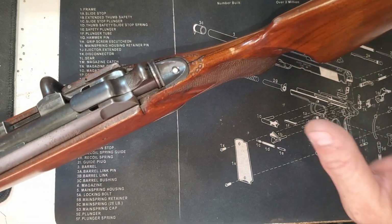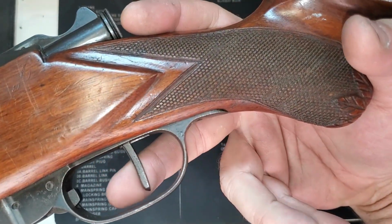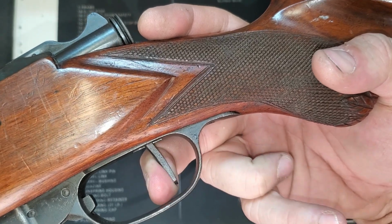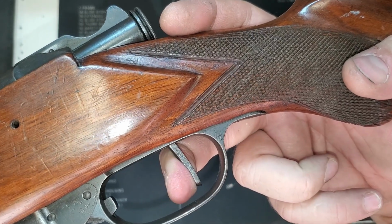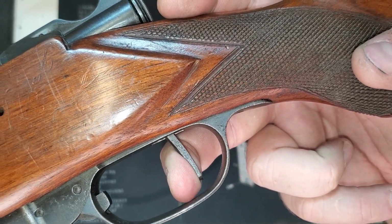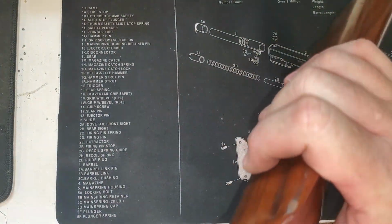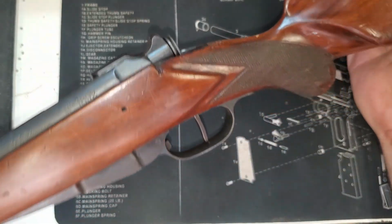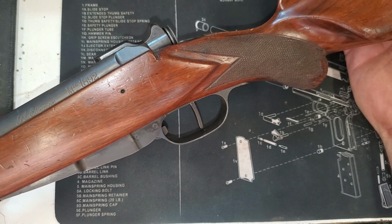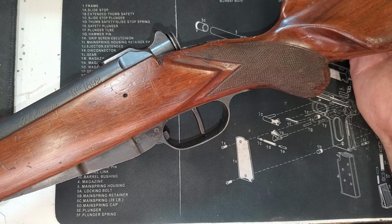One thing that is kind of shocking to me is how bad this trigger is. Let me see if I can get this on camera. So there's the wall. You can actually audibly hear the trigger stopping. But then there's another mile of creep, and then a totally vague release. That's a really crappy trigger. But, okay, it's 1892. I get it. We're not talking about super high precise triggers and everything like that.